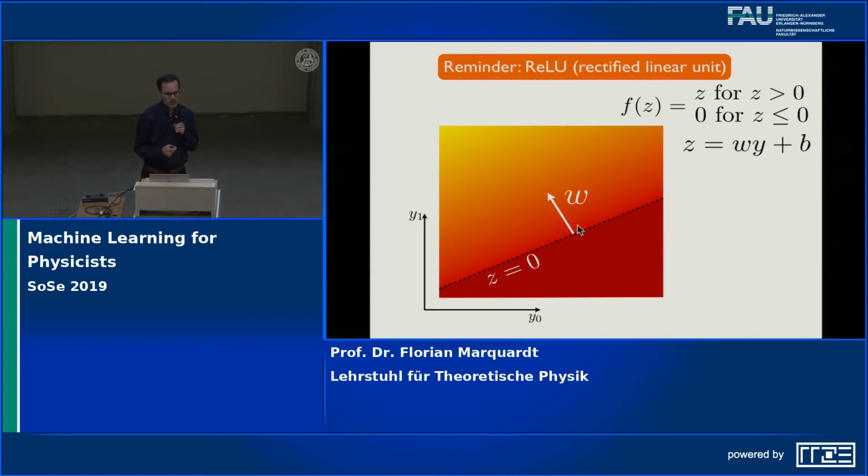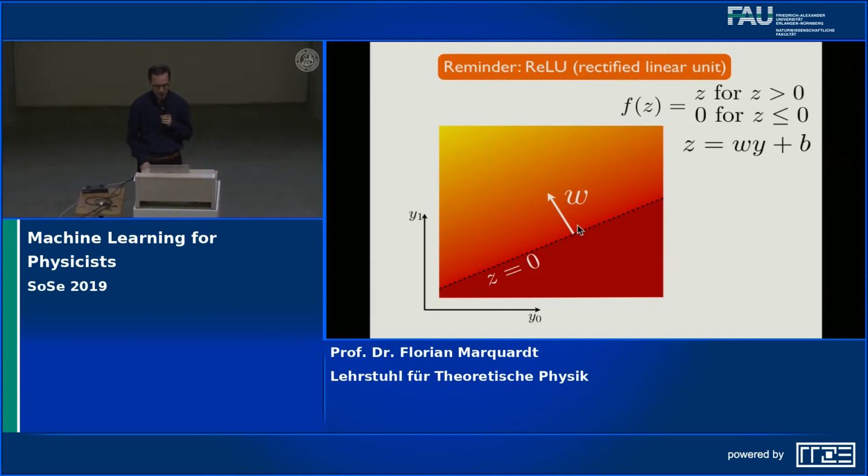Why? Because w is equal to the gradient of z with respect to y. And you know, of course, that if I have a scalar function and I take the gradient of that scalar function, I get a vector that is perpendicular to the contour lines of this function. And setting z equals 0 is exactly one of the contour lines, so the gradient has to be perpendicular.